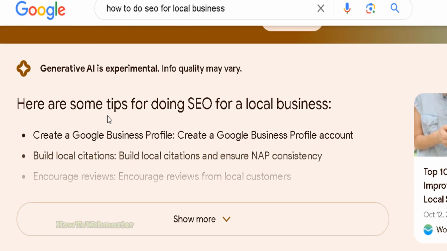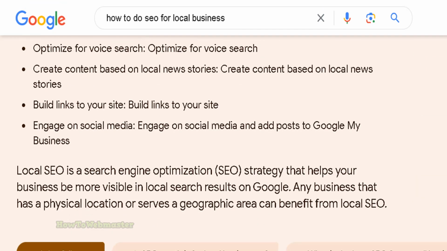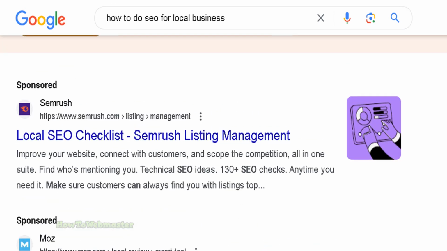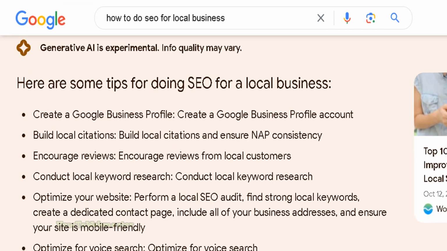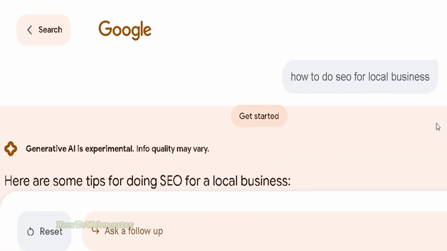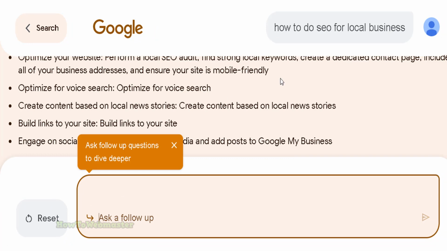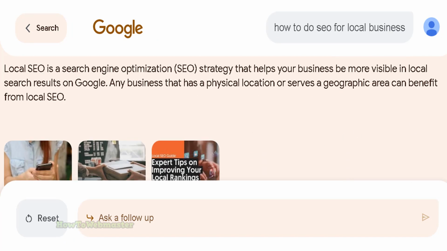And then it gives you the answer directly right here, so no more having to view any of these results. So it's similar to ChatGPT. You can also ask a follow-up. So now you can chat with Google AI in a ChatGPT kind of environment.